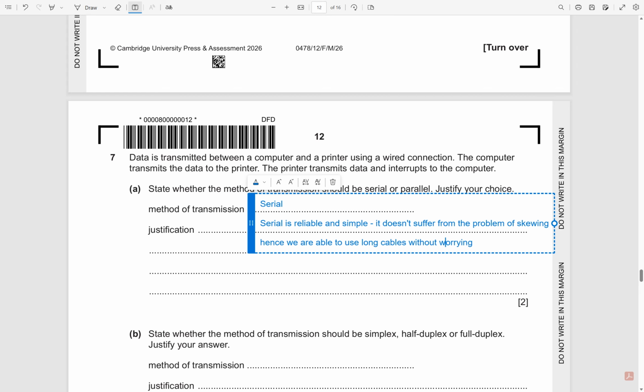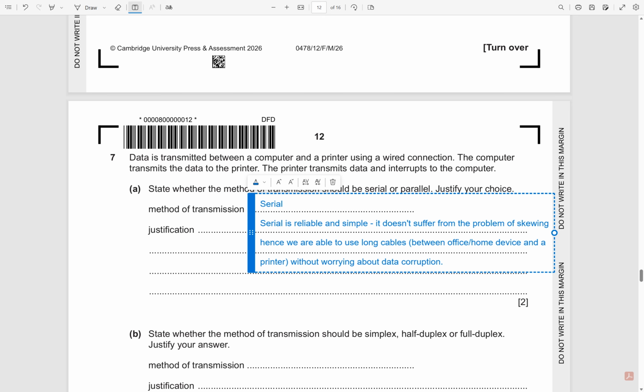Long cables, let's say between an office, home devices, and a printer. Let's close the bracket here. So without worrying about data loss or data corruption.